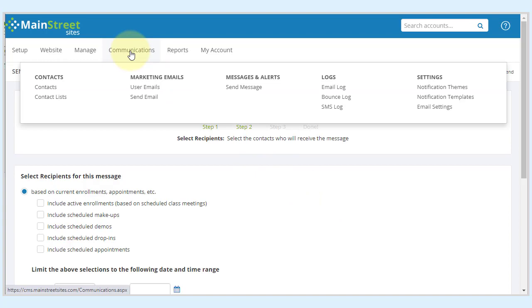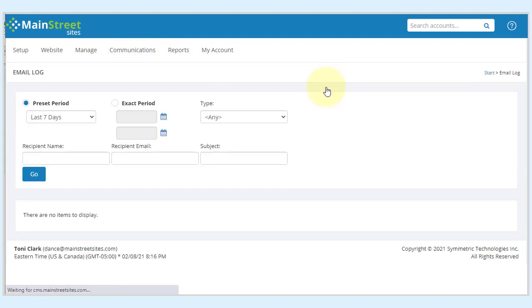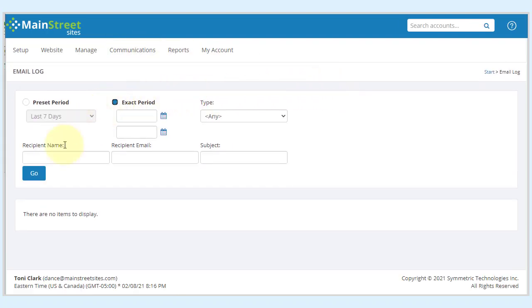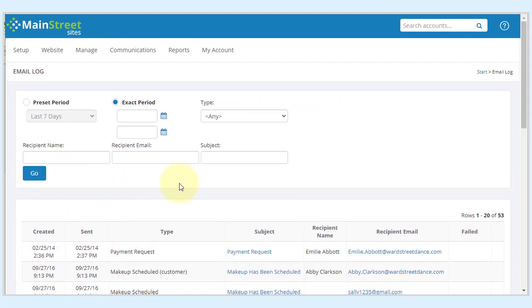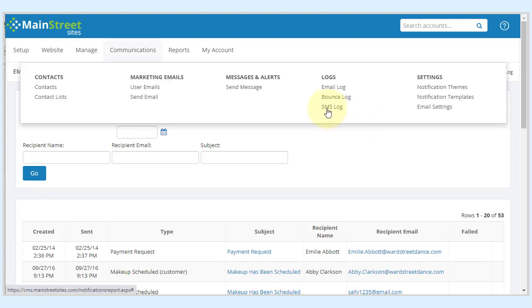There's a section for logs. It's not exciting, but everything you send gets logged. So if you need to go and see, let's just take a quick look at our email log. We have got everything that we've sent, and any of those things you can open up, or you can resend if you need to. Certainly, if you have a question about anything, you can come here and see when a certain email went out, and that can be helpful sometimes. Similarly, there's a log for the SMS text messages as well.